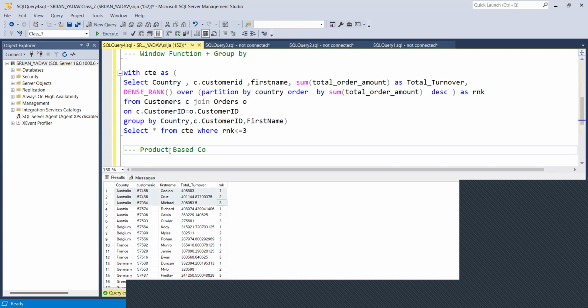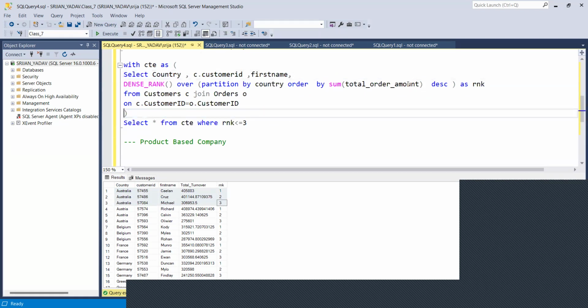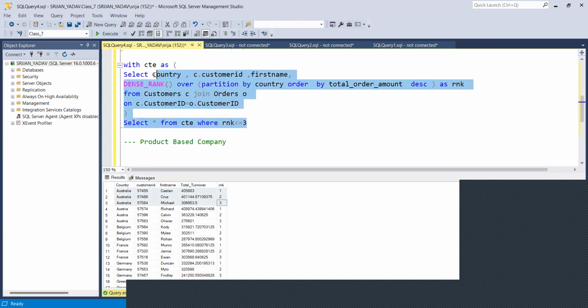So see, what happens when people get this kind of query, they skip this part. They skip this part. They skip this part. And they skip this part also. And this is something that they give in the output.